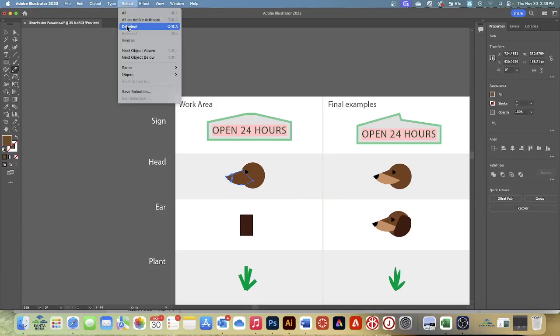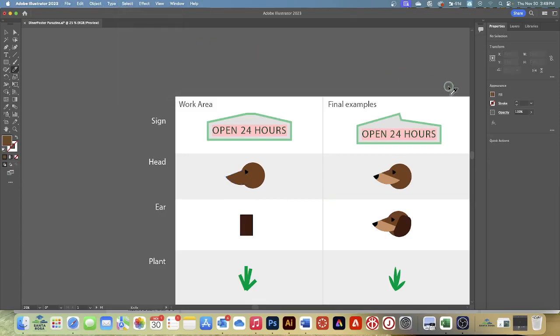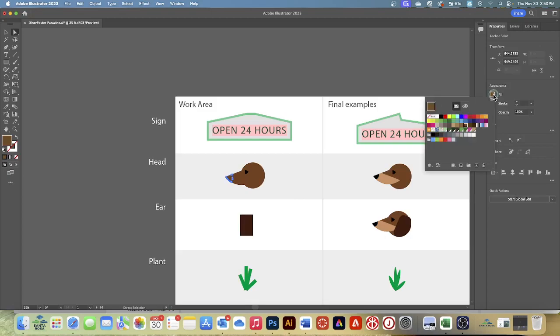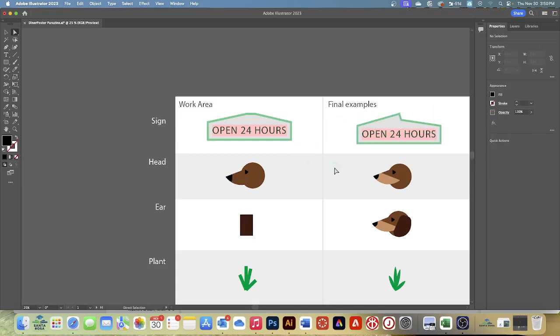Select, deselect. Select the Selection tool and click your new little selection here, and you see that I've got just that part that I cut. Click the fill color box in the Properties panel, and we're going to make this black. It's got a black nose tip. Press the Escape key and that'll close the Swatches panel if it's showing, and then let's click away from it to deselect it, or you can do Select, Deselect.